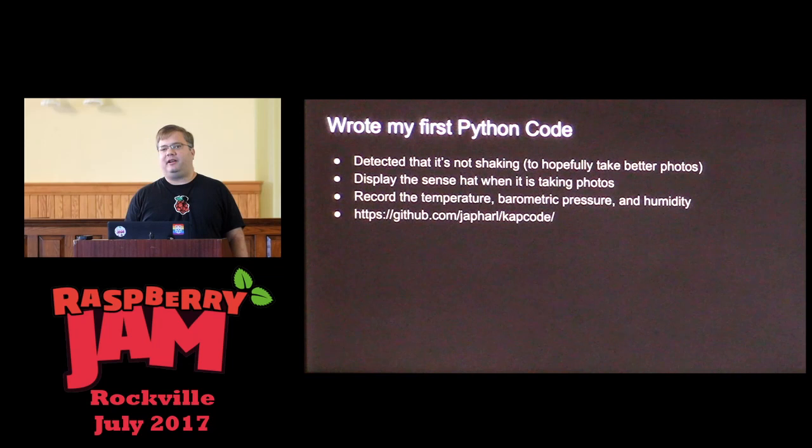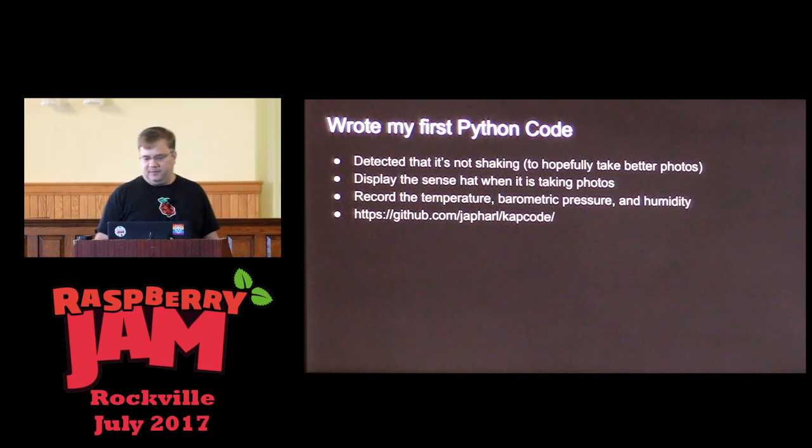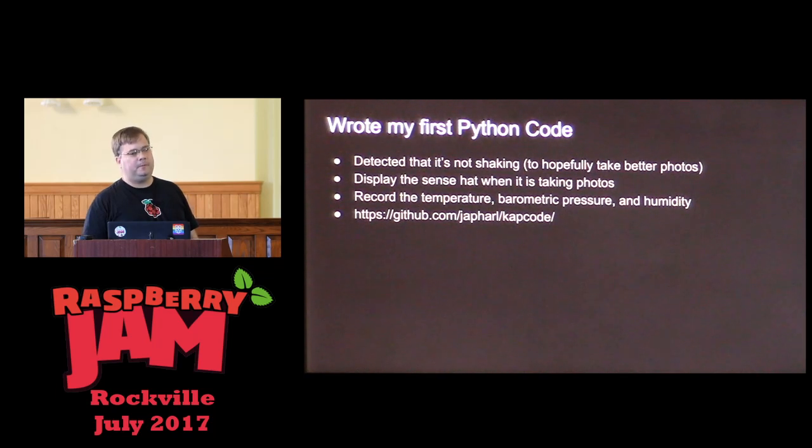I also wrote my first Python code. I'm a Perl programmer by trade. So the reason why I did that was to do a couple of different things. I wanted to make sure that the platform wasn't shaking when I took the photo.